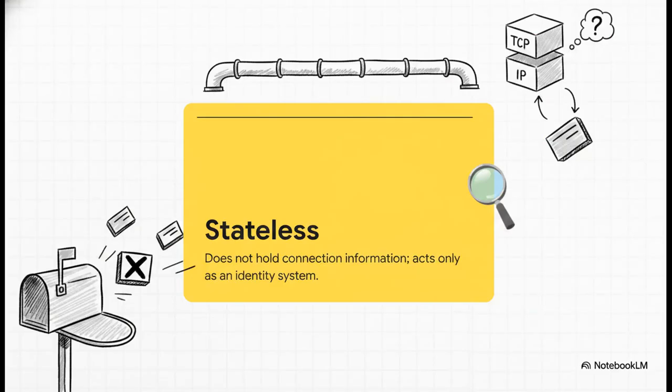There is a vital, core technical concept you have to grasp about the Internet Protocol. It is inherently stateless. What does that mean? It means the IP protocol itself doesn't hold, track, or maintain an ongoing connection status. It's not tracking whether the data was successfully received or if it fell into a black hole. It just slaps a destination identity on the data and drops it in the digital mailbox. If a piece of data gets lost, it's actually the job of the higher-level transport layer, like TCP, to realize it's missing and ask for it again.